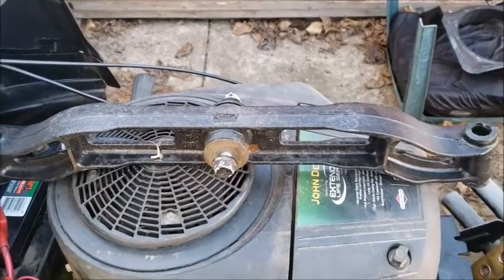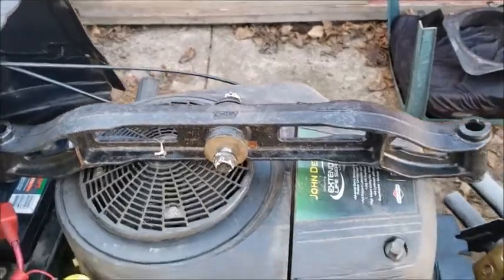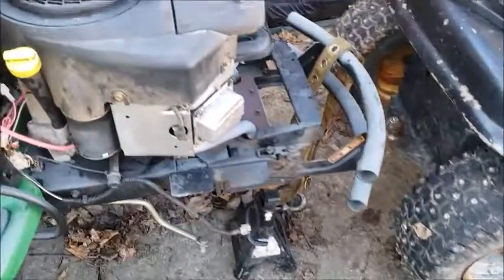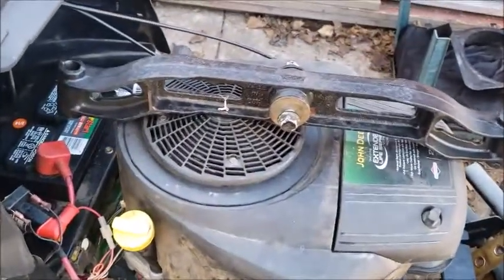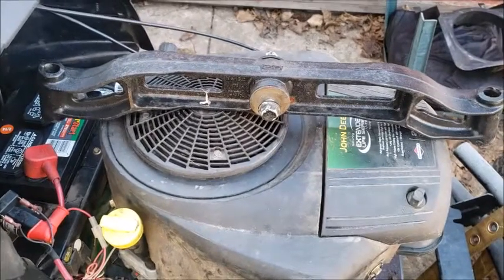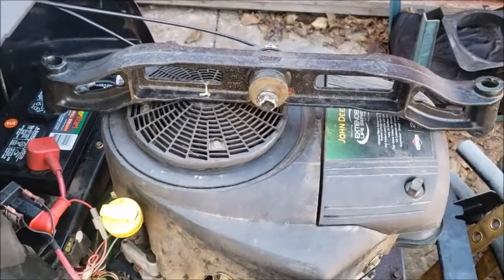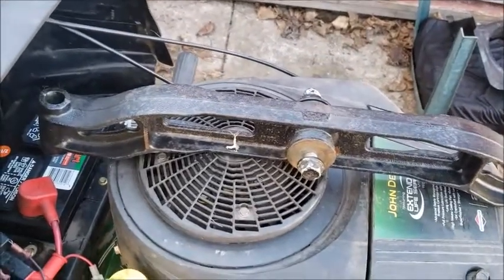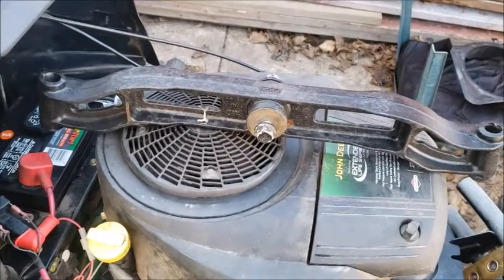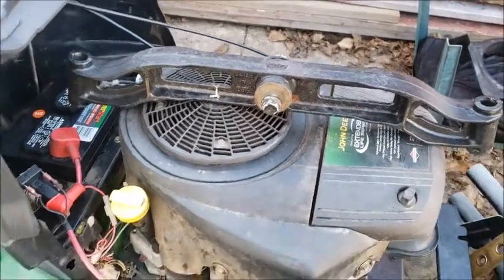I was actually expecting this tomorrow, and I got it now. So I'm going to get this machine off jack stands, hopefully in the next half hour, 45 minutes. Put the axle in, put both spindles in. I pumped up these tires last night. They're at their full pressure now. Actually, they're 2 pounds above their recommended PSI. I always go a little bit high, and then it will let a little bit of air out when you release the valve anyways. So I'm gonna hang the axle, put the deck mount back in. I don't think I'll put the deck on. Then we'll do a good test of the transaxle. Take this thing for a quick ride around the yard, and we'll see what happens.